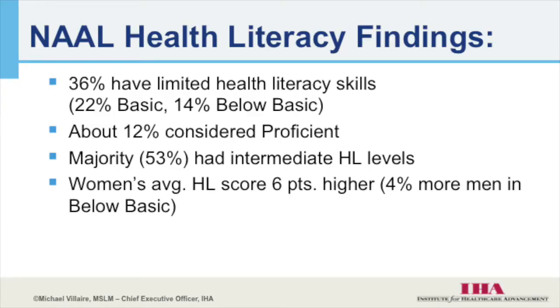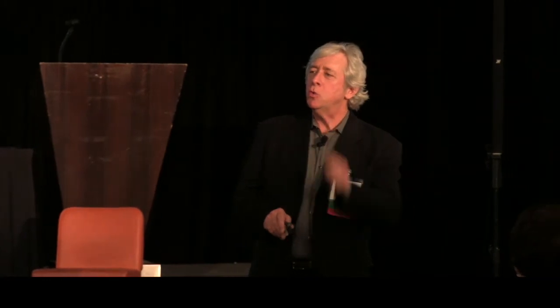36%, or a little more than 1 in 3 U.S. adults have limited health literacy skills. 22% fell into basic, 14% fell into below basic. Only about 12% are considered proficient. Let's stop on that statistic for just a second. So what we're really saying is a little bit more than 1 in 10 U.S. adults are considered proficient in health literacy.